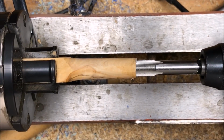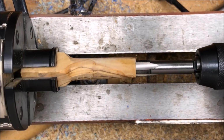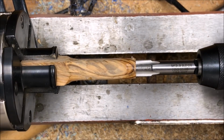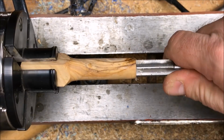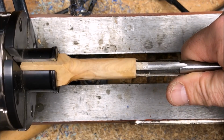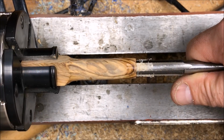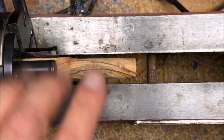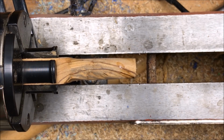I'm getting a little bit of resistance, but that's okay. Depends on how much CA pooled up at each part of the blank. I'm not overly concerned about that because we are cutting it out. Okay, I think we've reached the bottom. Go ahead and back the tap out of the blank. Here's where I want to really slow down. I want to get this off the lathe once again, clean out the inside of the blank, and then we'll test it with the body of our pen.